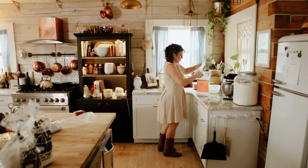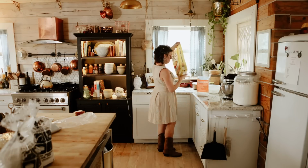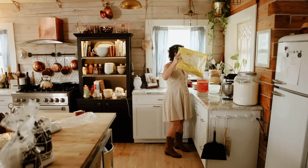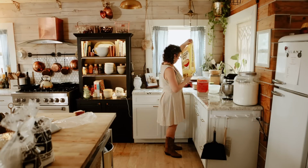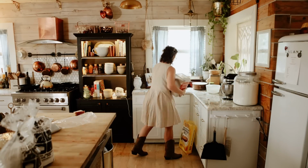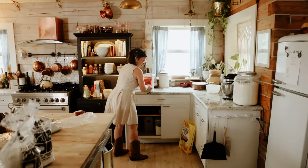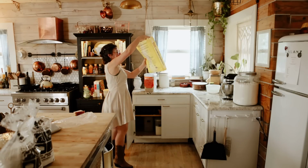I keep our bulk foods in a couple different things. One of them is those 3, 4, and 5 gallon buckets like what you saw earlier. And another one is these containers. These are containers I got off of Amazon, and I love them because they take up real estate space going up in my cabinet instead of going out.